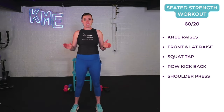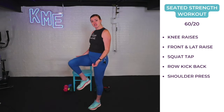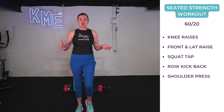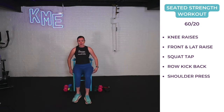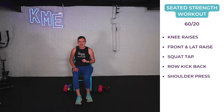So option, this is your high impact option, standing. We're gonna do knee raises. Maybe I hang onto a wall or a countertop or a chair, but I'm doing knee raises. This is gonna require some balance, single leg standing. So if this works for you, that's a great option. Seated option, we got knee raises. Lifting those knees, I can physically lift. We're there for a minute, then we rest for 20 seconds.